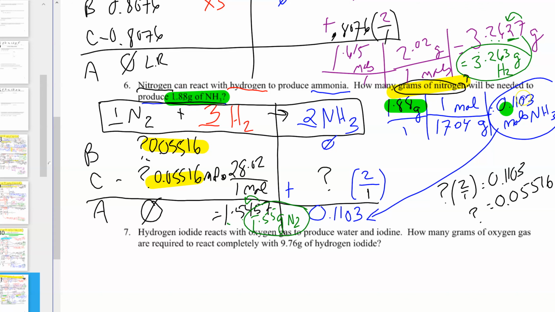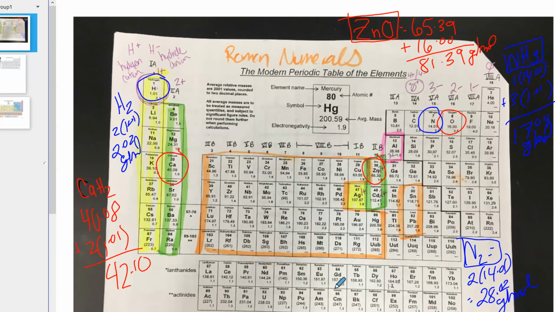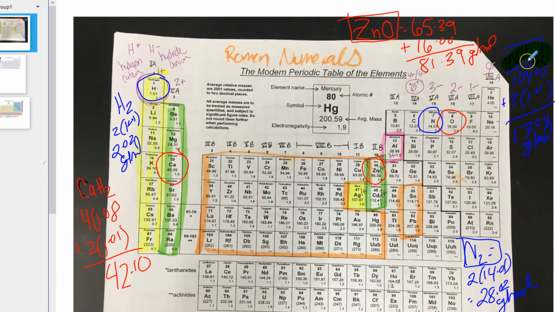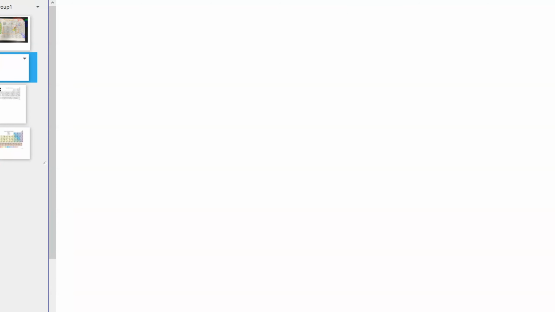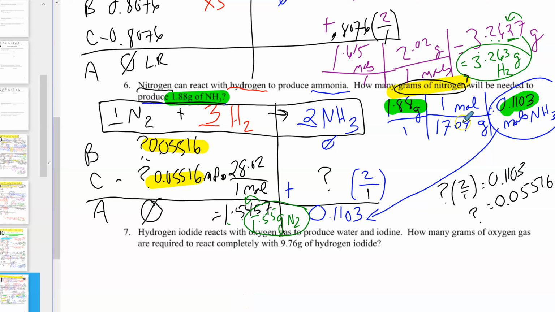So we're coming over here, and you want to divide by the molar mass, which you get from the periodic table. So remember, go to your periodic table for NH3. Oops, I was trying to highlight. Here we go. NH3. Oh, we're struggling together, guys. NH3, 1 times nitrogen plus 3 times hydrogen gives you 17.04 grams. That's where this number came from.